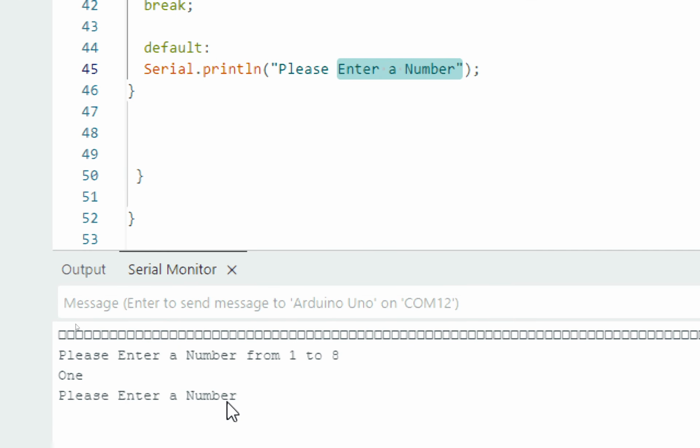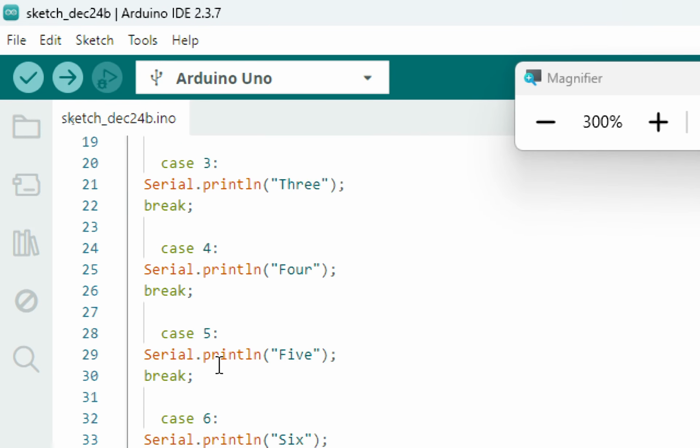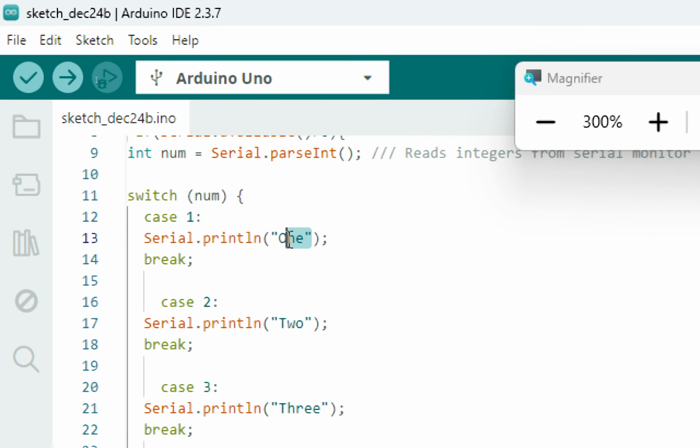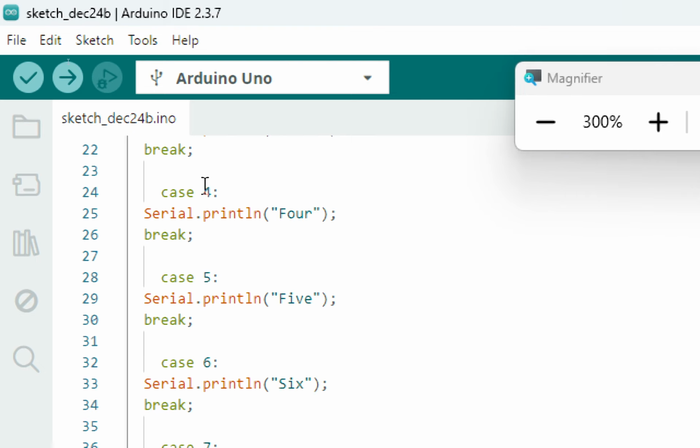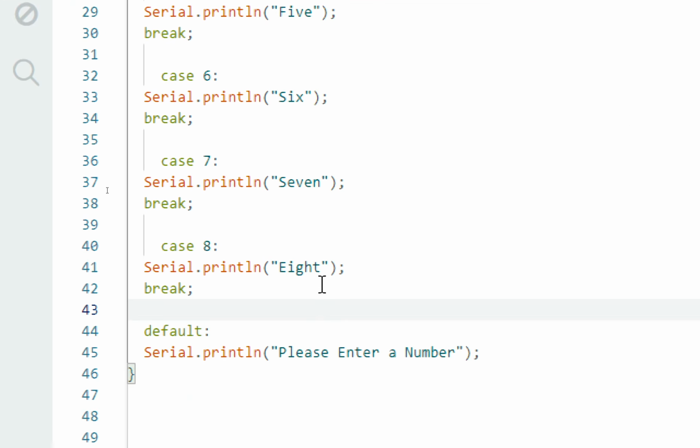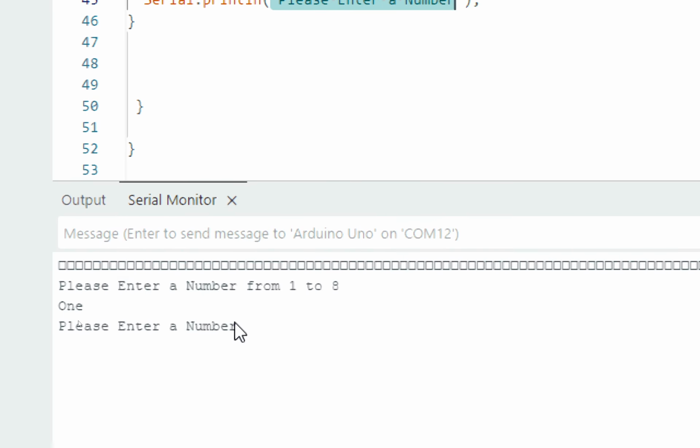See, I entered 1 only once, but it also printed please enter a number, because this case was executed like in case of if else, and then after that it checked that no other case was matched in that single sequence. So it printed the default in the next one, and it will keep on printing the default again and again. So that's what it's all about.